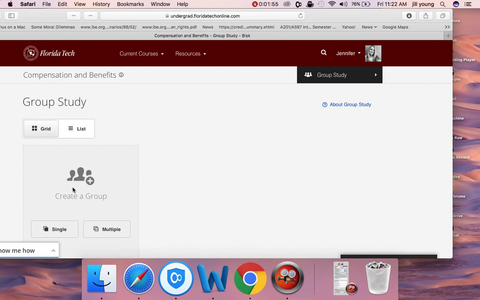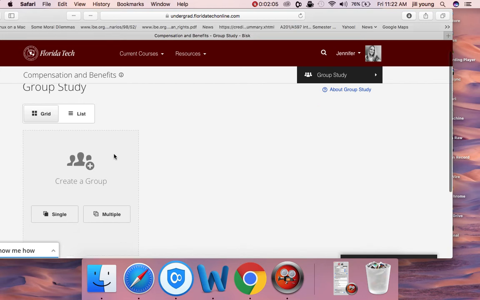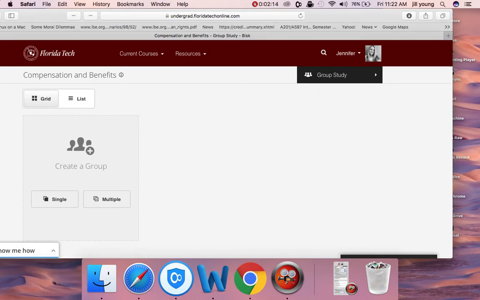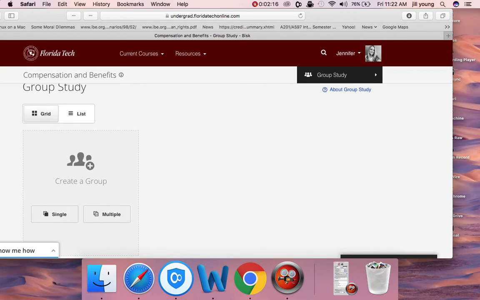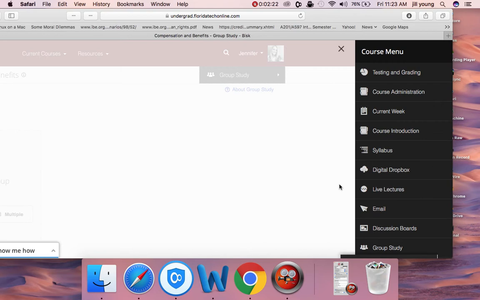I will create groups for each of you, or for each group, sorry. There'll be probably 4 or 5 in each group. I don't know how many groups, it just depends on how it falls out, and this will be your area for communicating. You'll be able to have chats and everything within your group. That'll be done later. I think I'll do that in week 2, probably.